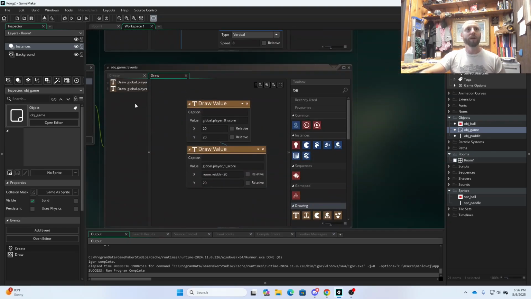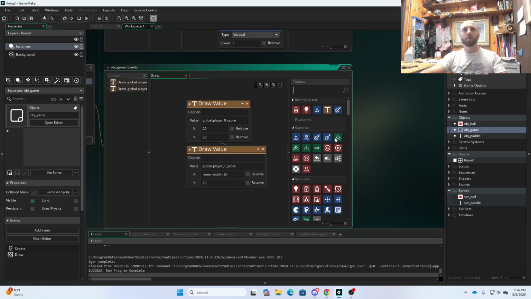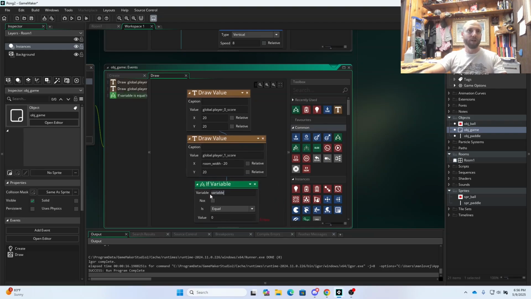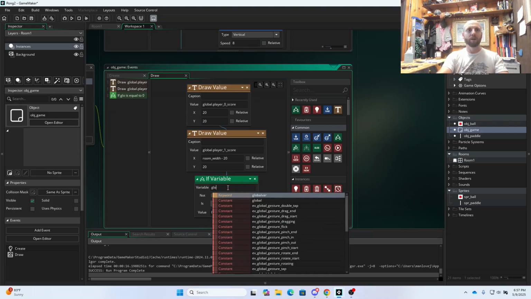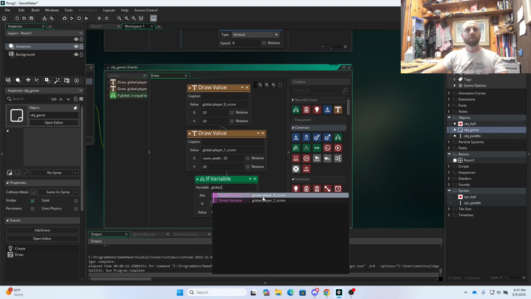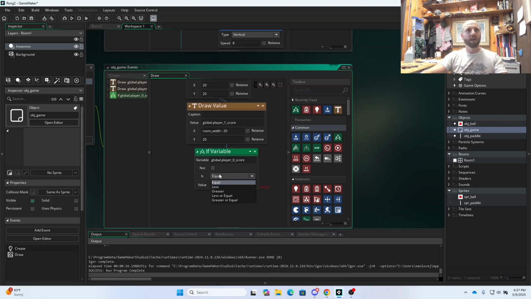So here we're going to go into our draw event, right? And we're going to say, all right, I'm going to need some ifs here. So we're going to remove our search bar. And we're going to say, all right, if variable. So we're going to say if our variable of global.player 0 score is bigger than, let's say, 3, then we're going to need to do a couple of things.